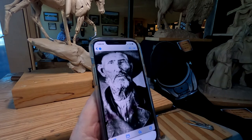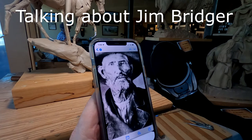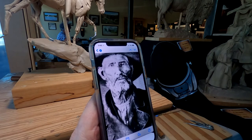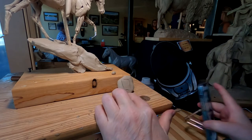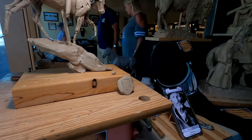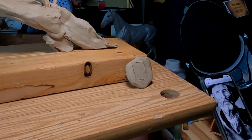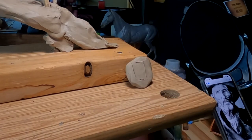I think I'm going to try to sculpt his face. I'll sculpt it the way he looks in this photograph, and then I'm going to make him younger — take the age off him, at least attempt to anyway, and see what I come up with. I'm going to do it on a flat surface, which is going to be this piece of clay right here. It would be a lot easier to do it that way than to try to work on the face of the mountain man on the horse.